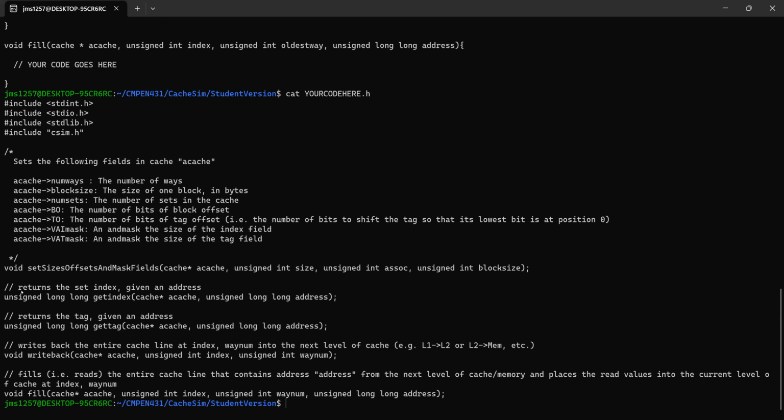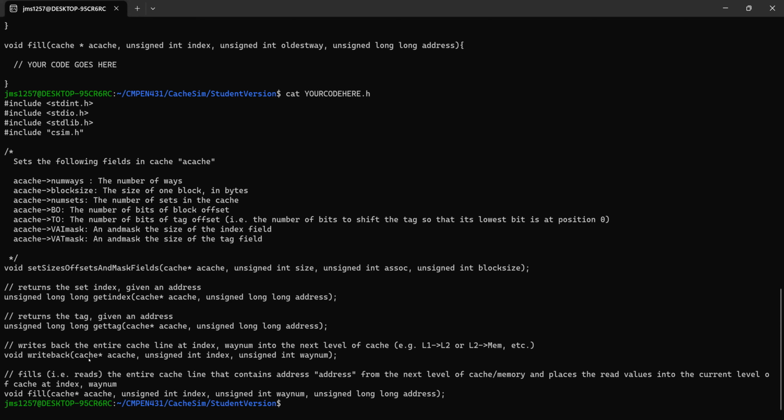So basically, you're going to be using these for field extraction here. Hopefully that sort of makes sense. So if I set these properly, I can then, given an address, get the index field out of the address using these properties right here. Now, every set cache has its own size, its own configuration, so that's why given a cache, we're going to read its particular relevant fields and then return the right portion of the address that the cache cares about.